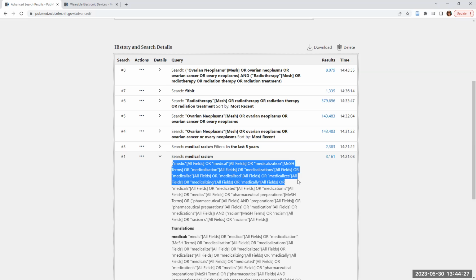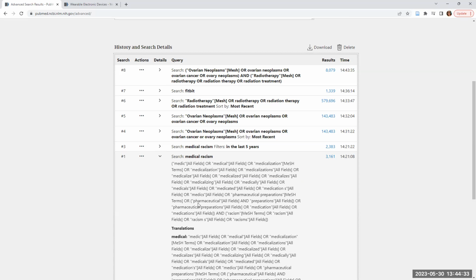All of these variations of medical, medicalizes, medicalizations, also pharmaceutical preparations. And then it's pulling in the MeSH term for racism and also other keywords related to racism.